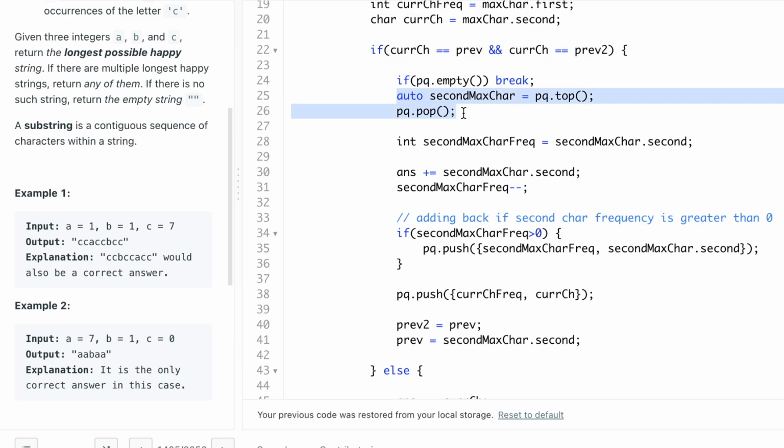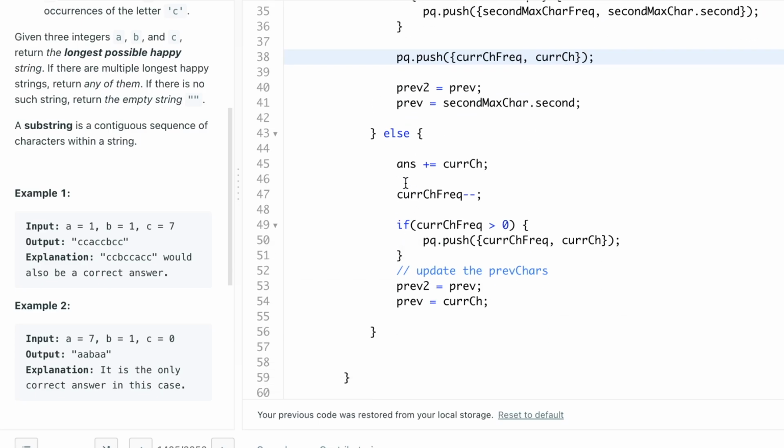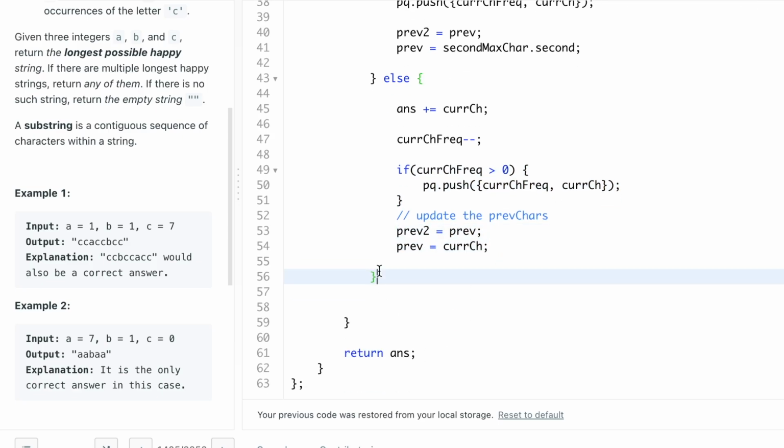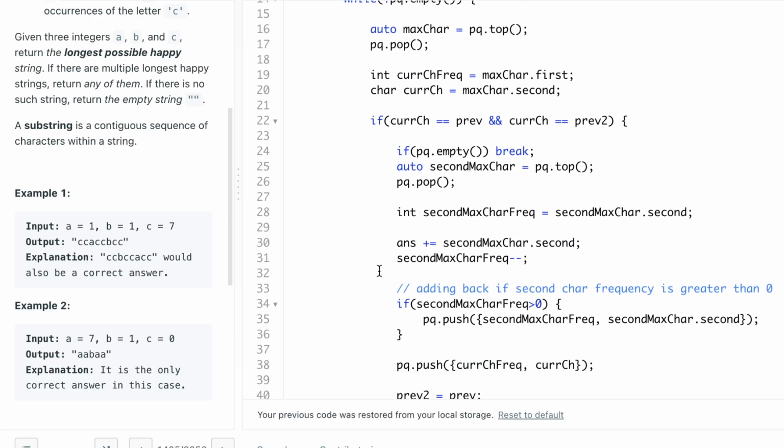We are removing the second character and adding it in our answer and adding it back, adding the first character again and updating the previous. Similarly here, we are adding it in our answer, reducing the current character frequency, and if it is greater than 0, then we are adding it back and updating our previous. I think it should be good.